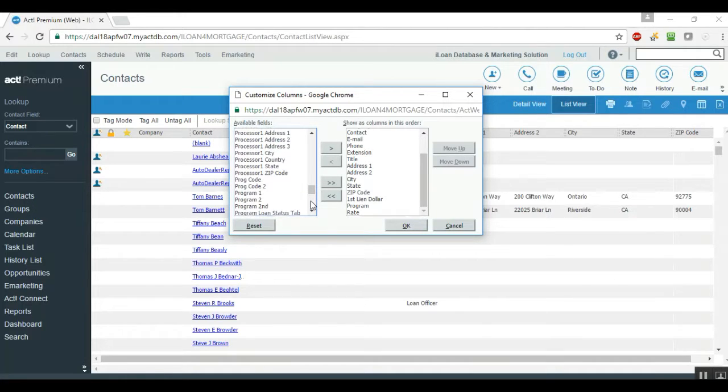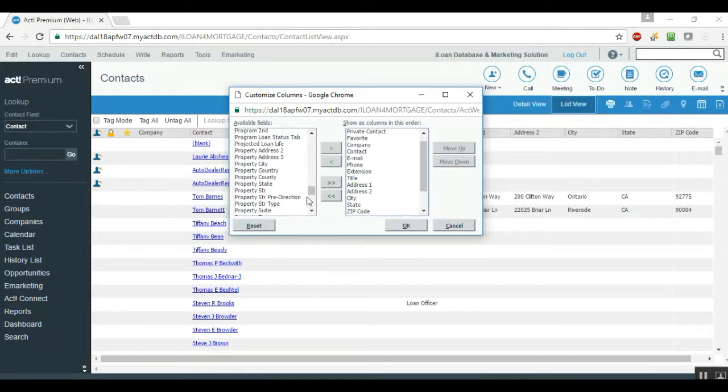Another one that you might want to move over is the property address. That's another popular one. So I find that and click this and it moves over to the right. Now you want to be careful with these double arrows, because what would happen is if I click the double arrow, it's going to take every single field in your ACT database and move it over into the view field. And usually you don't want that. So this is how you can cherry pick. As you pick a field, click the single arrow and it moves over to the right.